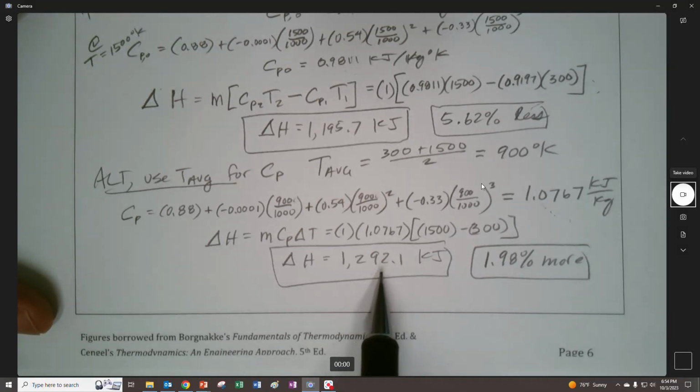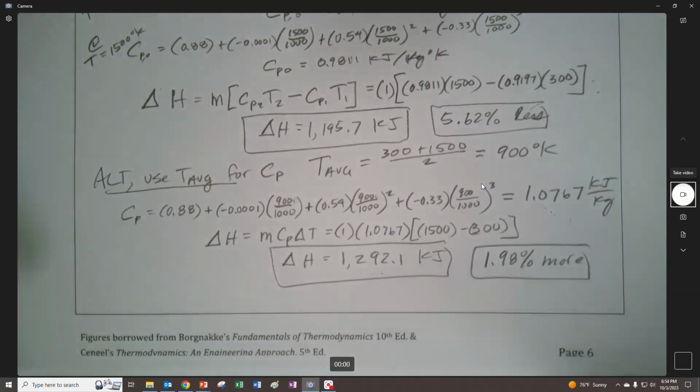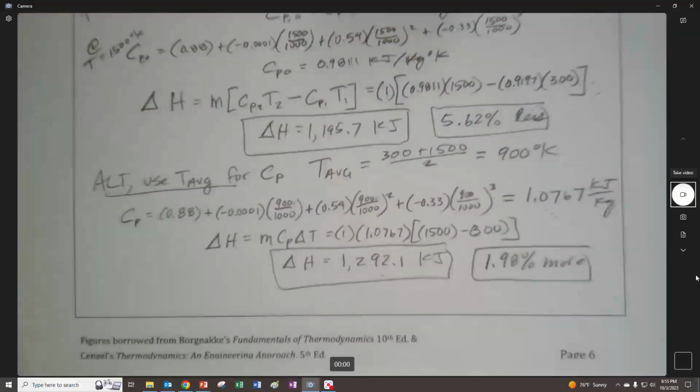And here, this seems to be a good approach to use the average based on these temperatures, at least for this one. So there's a lot of information, a lot of understanding here, but also something I want to hammer home, boom, boom, boom: specific heat we often treat like a constant, but it is related to temperature. So bear that in mind.